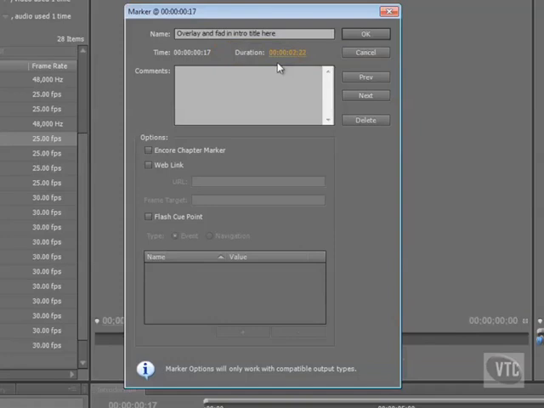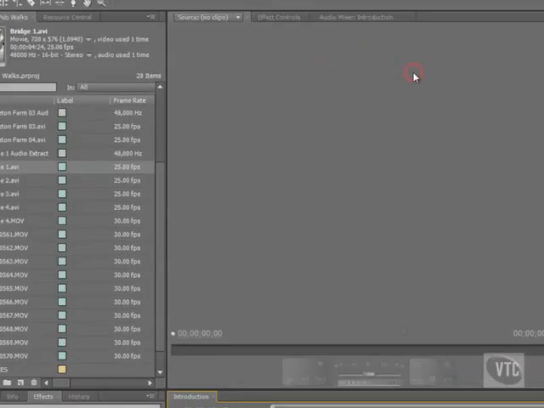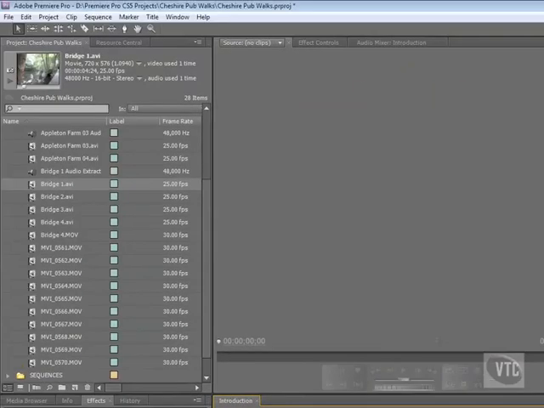And notice in a moment when we close the dialog, the actual duration of time that this introductory title lasts. And in comments here, you could possibly ask a question that you want your colleague to consider the answer for, or whatever you think would be relevant as extra information there. And we'll just click to OK this. OK, so that's how we use the marker menu that we find across the top up here, and how we can add notes so that we can help, I suppose, ourselves, and probably more realistically when we are working with colleagues. OK, good one. I'll leave it here and we'll progress.